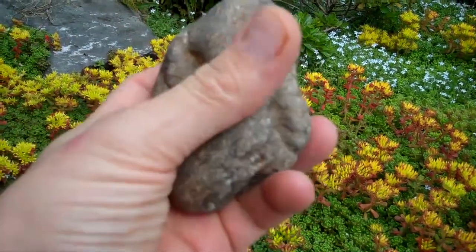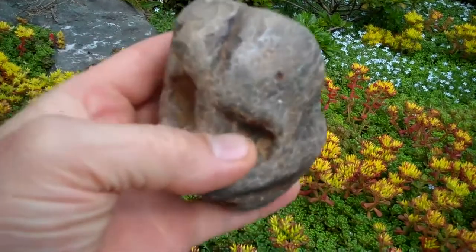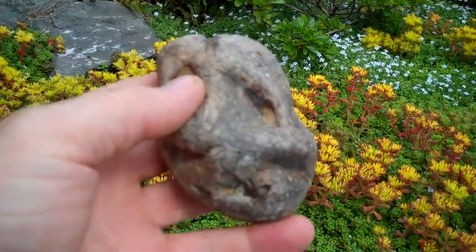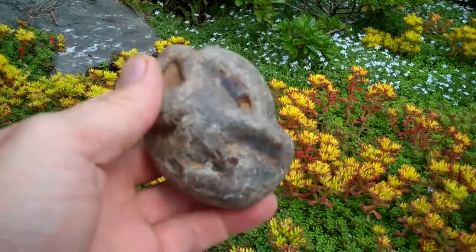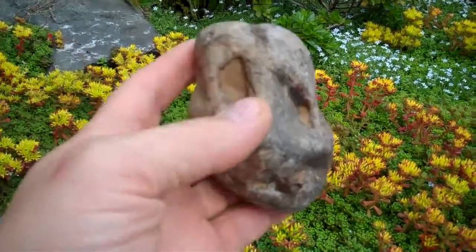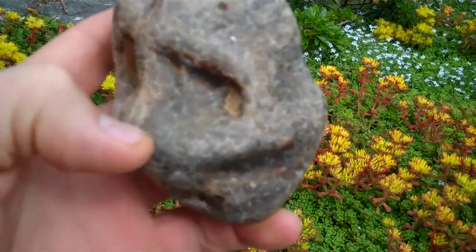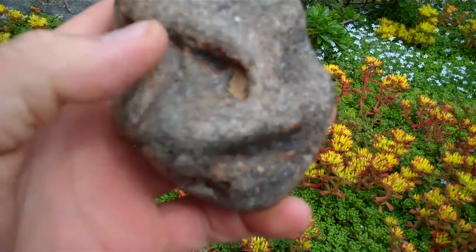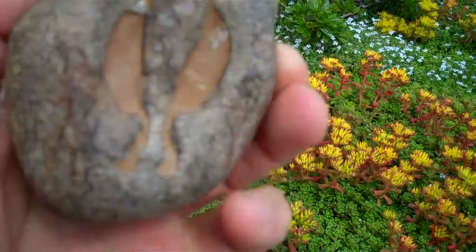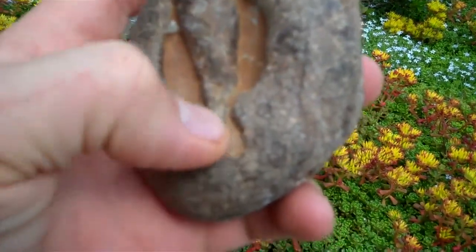I don't know, tell me what you think. It's definitely bone. I've looked at it under a microscope, stereoscope. It has the very same characteristics right here, especially on the nose. It has the surface characteristics of the other bones that we've seen. Also, right along in this area, it's very clear.